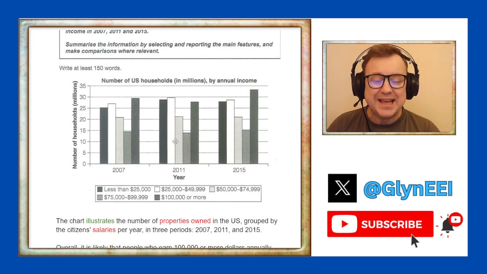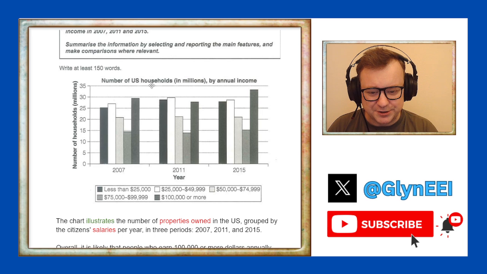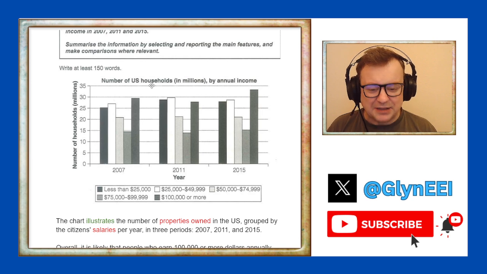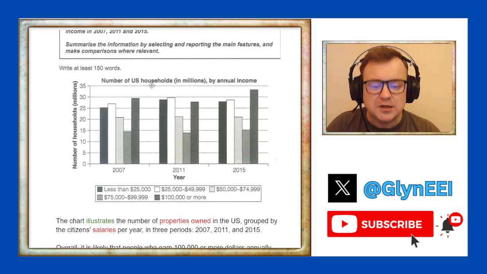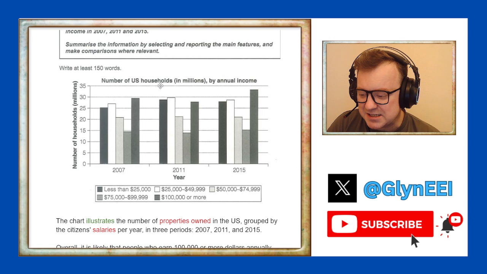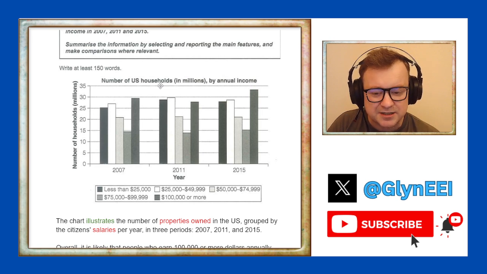Now, in other cases, and I think this is what's happened to the candidate, they have seen the word households. Maybe the candidate hasn't understood it and guessed and just tried to write about something. And that's okay. Sometimes we have to do that, right? There are lots of examiners or maybe lots of teachers who tell you, no, you have to make sure that you understand. Sometimes it's impossible. Sometimes the questions are written in a way where there's a critical word like households, and if we misunderstand it or misinterpret it, it will affect all of our writing. It's a pity, it's horrible, it's a nightmare, it's a disaster, but that's life.